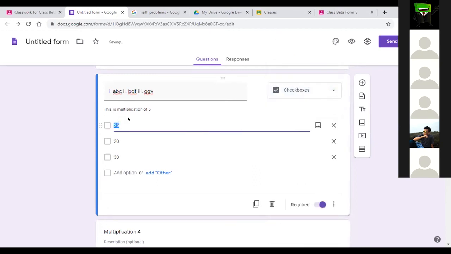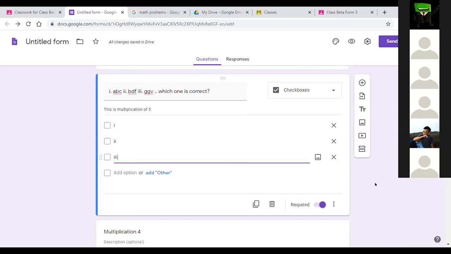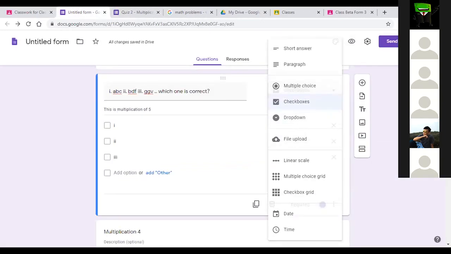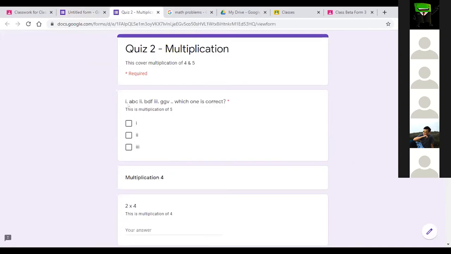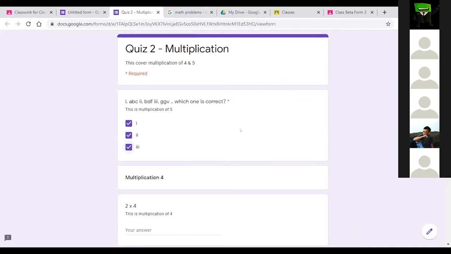Let's say you can ask them which one. Later you can just try and look at the preview. This is just one of my ideas. It also depends on teachers' creativity. You can make use of all this, whatever you want. So they can choose. If they feel that these two are the correct ones, they can choose these two, or just choose one, or all three. So it's easier, right?